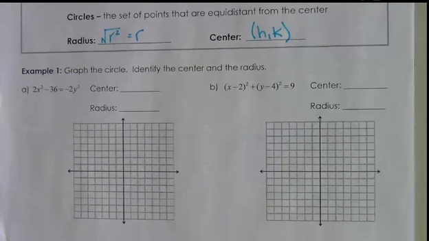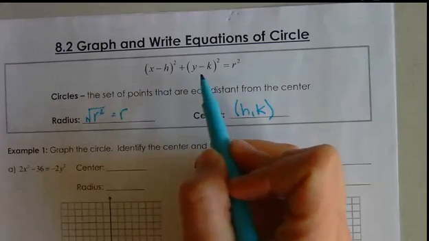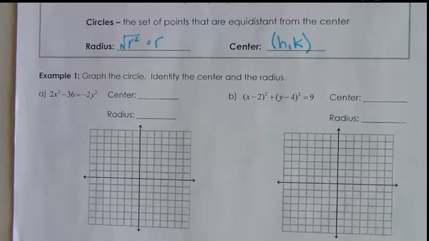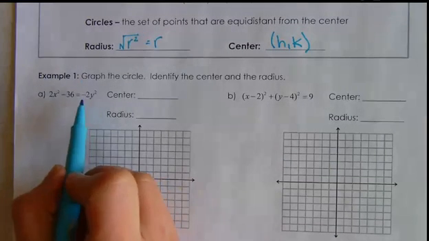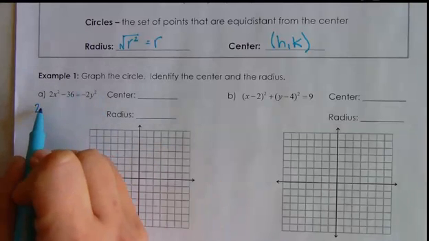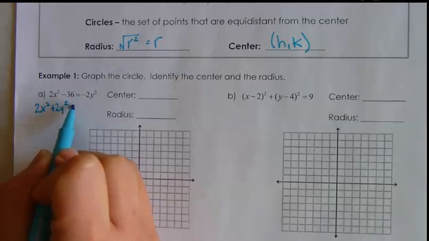So first, what you want to do when you are graphing a circle is put it back into the standard form. So you want to get that x squared and that y squared separated from that r squared. So I'm going to go ahead and do a little bit of a flip-flop here. I'm going to add my 2y squared over. I'm going to add my 36 over. So I'm going to have 2x squared + 2y squared = 36.